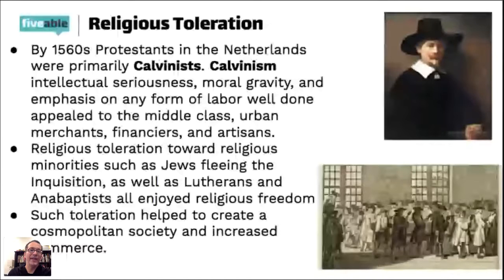But anyway, they allowed freedom of religion, and we mentioned even the Separatists, the people who later went to Plymouth. They lived in the Netherlands for 13 years, from 1607 to 1620. If you're taking AP, that's an important group. They also moved to the Netherlands to experience freedom of religion. It's this religious toleration that helped create a cosmopolitan society and increase their commerce.